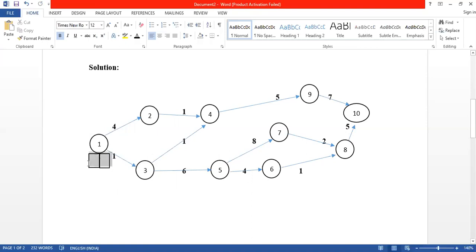This kind of box will be added for each event.